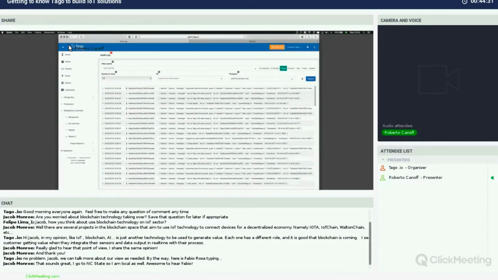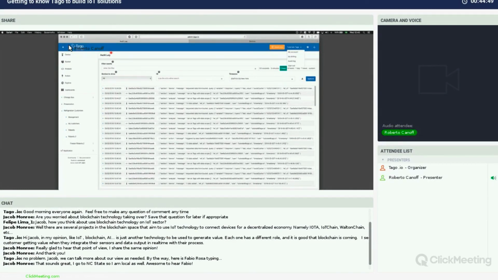So about the audit log. This is basically a log of everything that happens in your account. For example, if you create a device, if you send data, you can come here and use the filters. You can use this to debug your application or to audit your application as well.